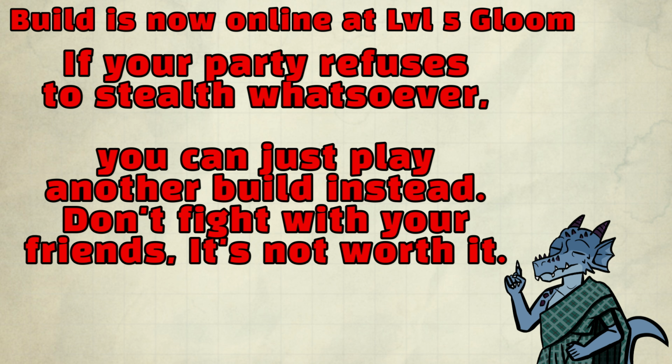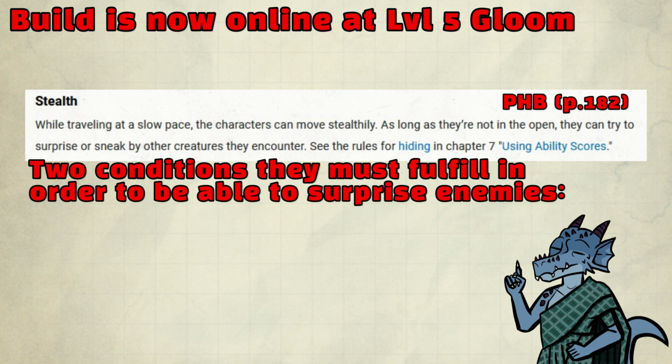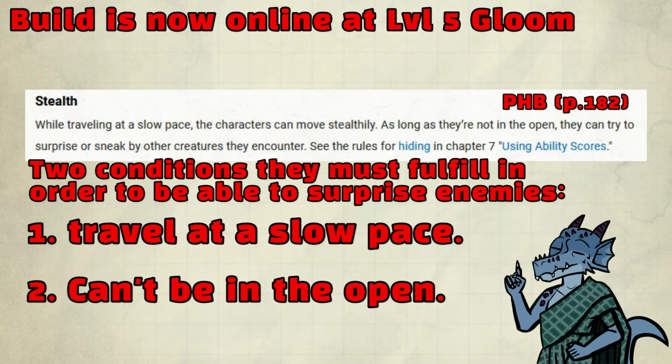As to why Pass Without Trace can be a cornerstone to a build, I present the following. While traveling at a slow pace, the characters can move stealthily as long as they are not in the open. They can try to surprise or sneak by other creatures they encounter. This part of the rules gives player characters 2 conditions they must fulfill in order to be able to surprise their enemies. First, they need to be traveling at a slow pace.